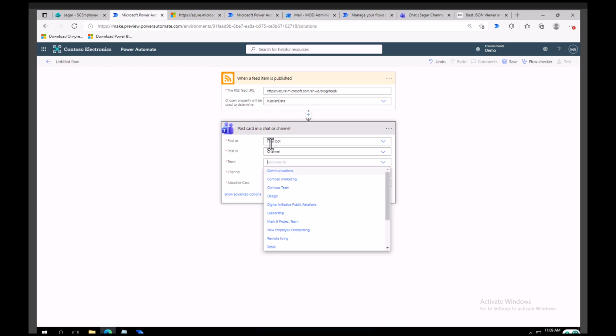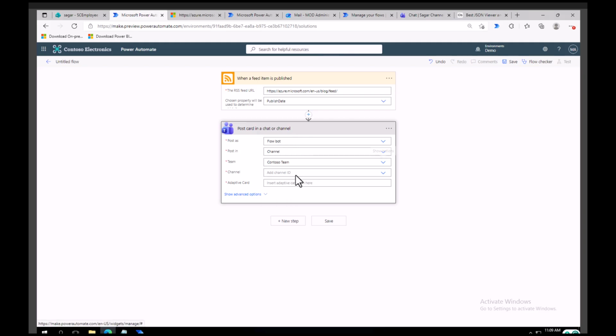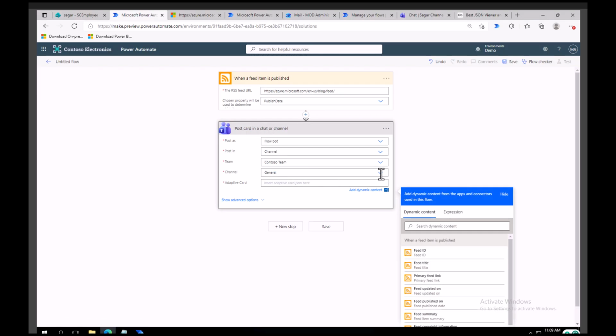I think this is related to posting the adaptive card, so no worries, because I cannot do the practical implementation of this one. Here you can enter your adaptive card.